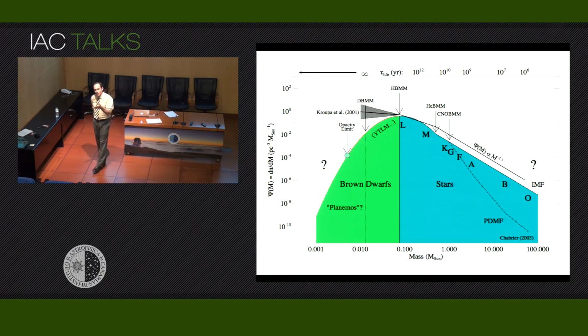But the jury is still out whether that's a big enough factor in shifting the masses over. So in terms of theory, it may have to do with these fundamental properties of the cloud itself. In terms of observations, we don't have a good enough measure of what happens on the other side of the peak. In young clusters, we have very good measurements around that peak, but in the field we don't. And we certainly don't have them for metal poor environments or other galaxies; those measurements stop way out in the F and G star range. So until we have those measurements, we can argue about what drives the peak, but we don't know if that peak varies in reality. Does that answer your question?